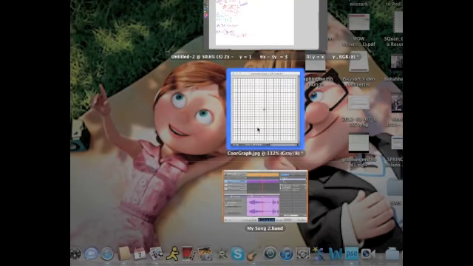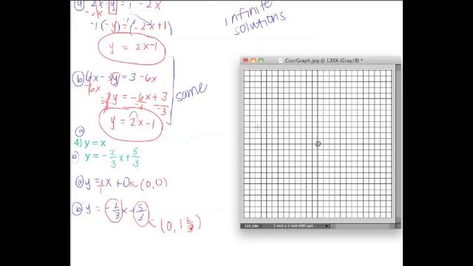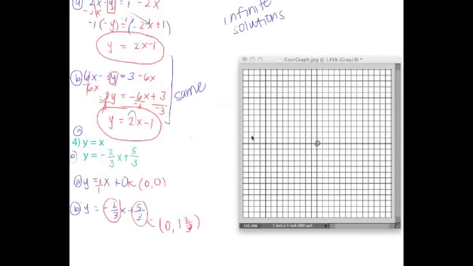So let's go ahead and start graphing this here. Let's expand this out. There is my starting point, that little dot in the middle, just so that you know. Starting with equation A, my starting place is 0, 0, easy enough, so I'm going to bubble that in. And then my slope is 1 over 1, so I'm going to go up 1 over 1, put a dot, one more time up 1 over 1, put a dot, and then we just connect all the dots together. You got to make these lines extra long, you guys, because otherwise it's going to be hard to find the point of intersection. Okay, so the first line was easy to graph.